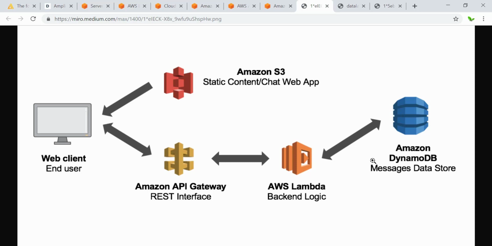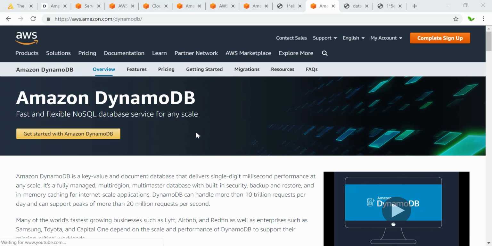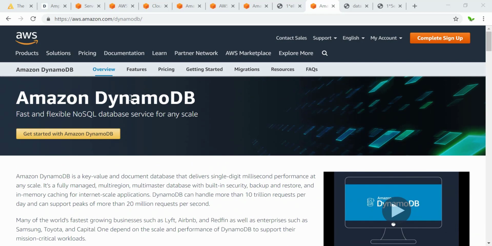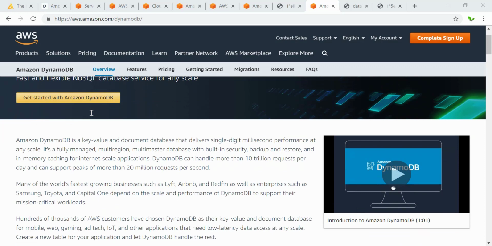So what is AWS or Amazon DynamoDB? Now we have some time to look into it. It is a fast, flexible NoSQL database, so there is no SQL for this. It is a key-value store, fully managed with backup and restore.